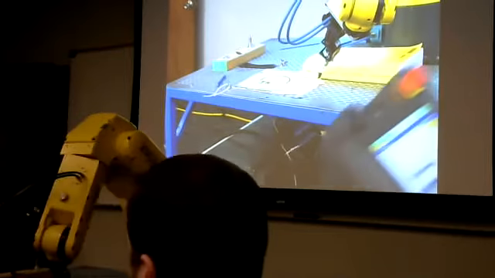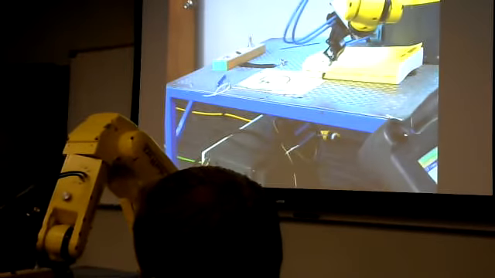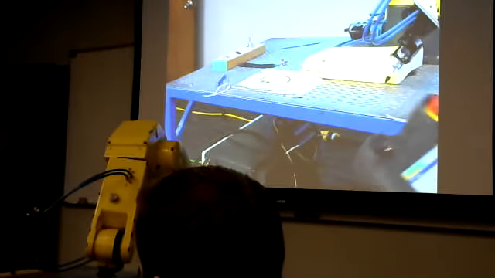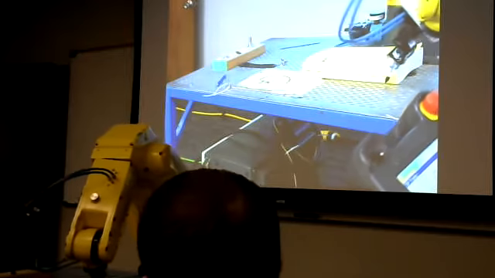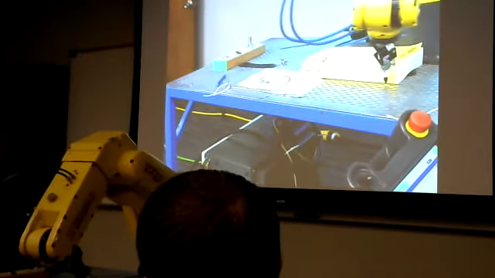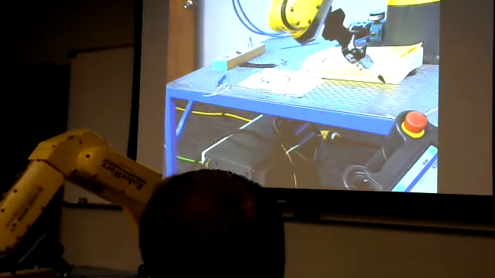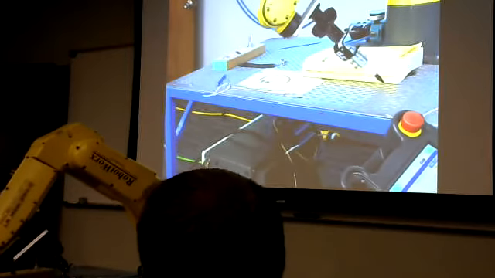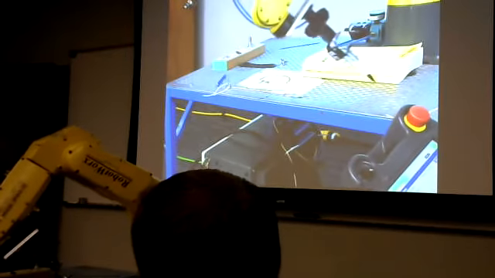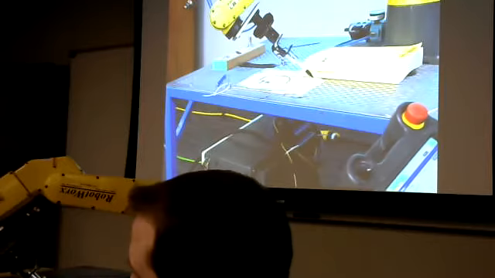Alright, so weld this way. Roll around. Weld that way. You get the point now, right?